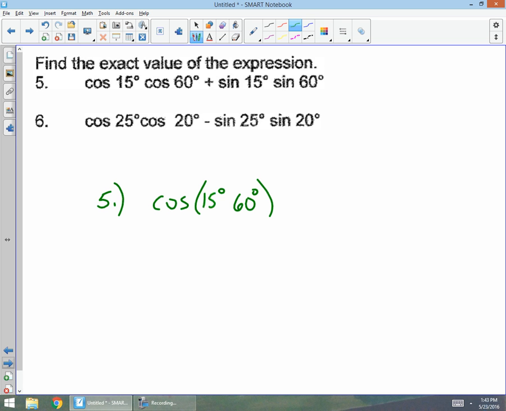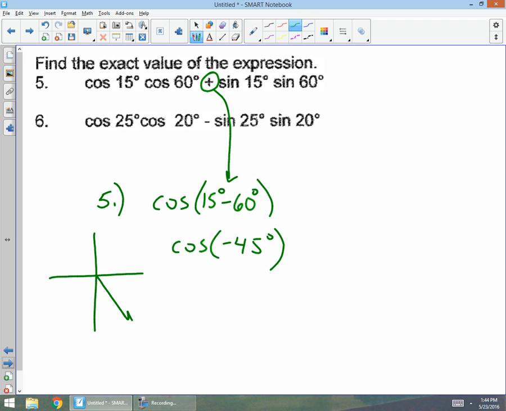Now, what's a little misleading is this is the only time we have to be careful. And again, on page 400, the formulas, anytime that was a plus sign, it was actually going to be a what in the actual question? It's going to be subtraction. So really, we have the cosine of negative 45 degrees. Now, can we do the cosine of negative 45 degrees? Sure. We just go clockwise, and in this position right here, the cosine of negative 45 degrees is square root of 2 over 2, which is the exact value. That's exactly what it is.